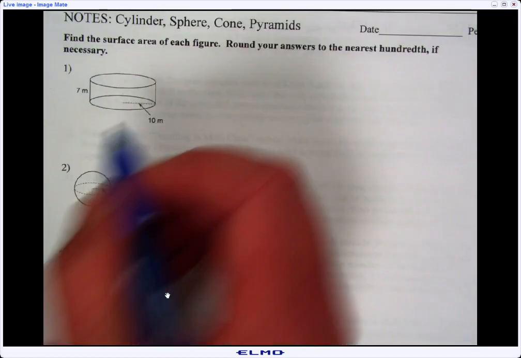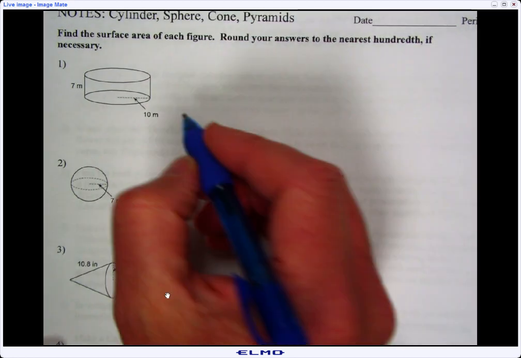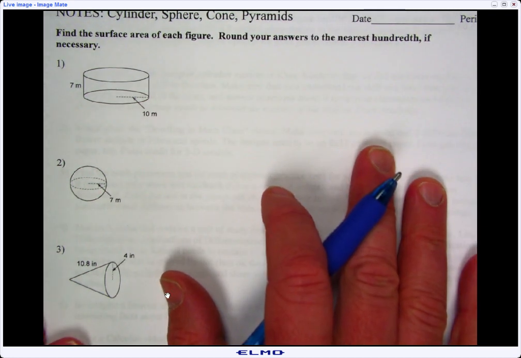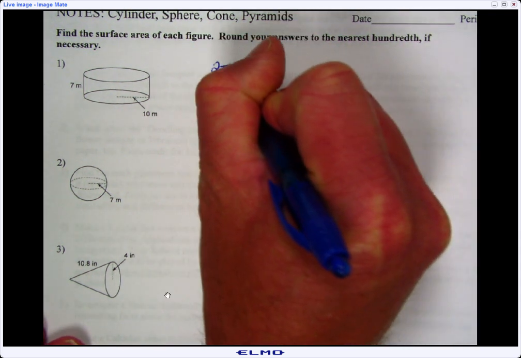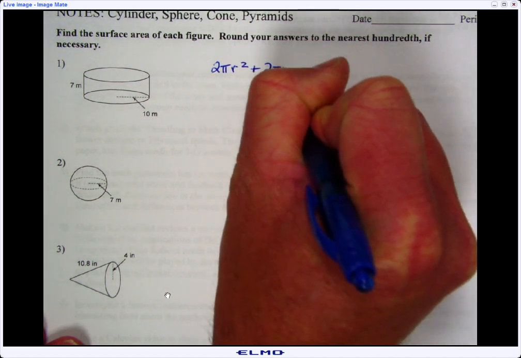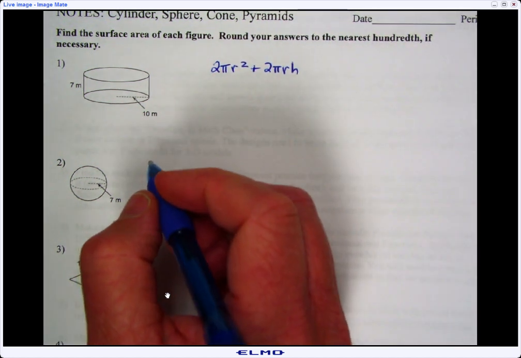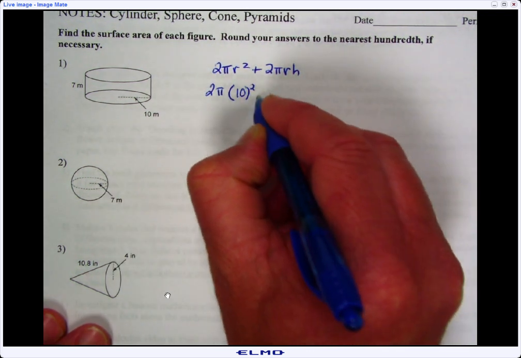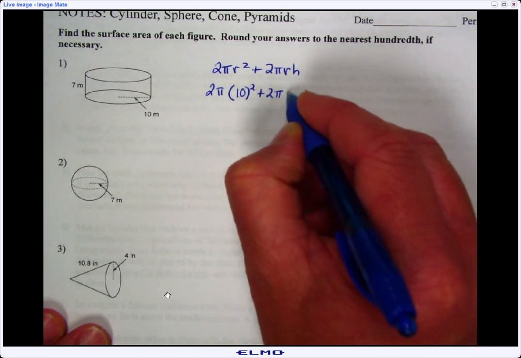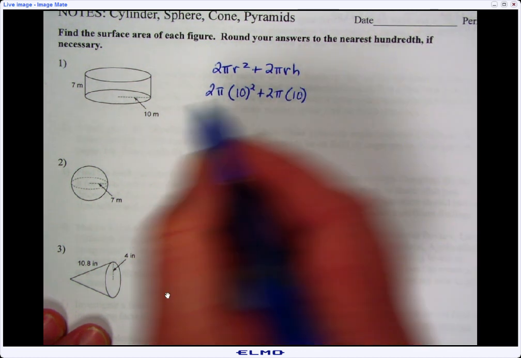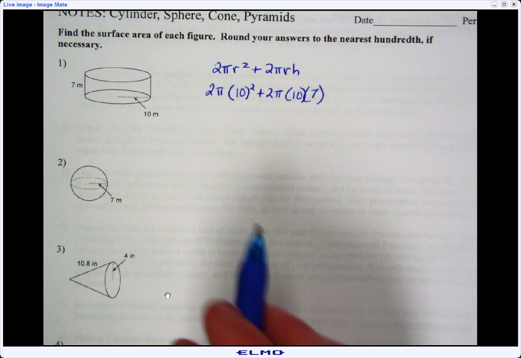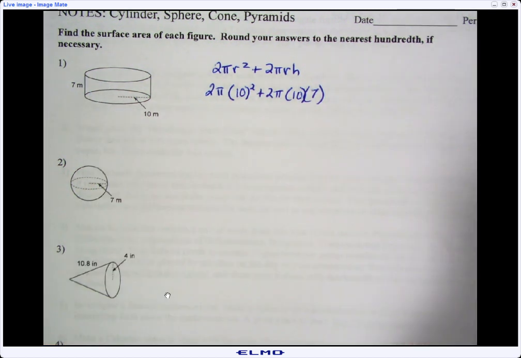Okay, so identify the shape first, and then you can figure out what the formula is, and then it's just straight plug in and go. So this is a cylinder, and when you look for the surface area of a cylinder, it's 2 pi r squared plus 2 pi r h. So obviously the radius is always important. It's going to be twice in here. Now be careful when you square something that you actually square it and don't multiply times 2. And then the height is just the height of your cylinder. And if it's turned on its side, the height is still that length between the bases.